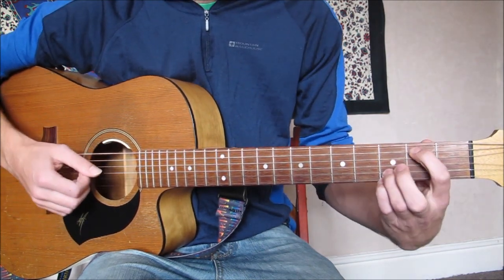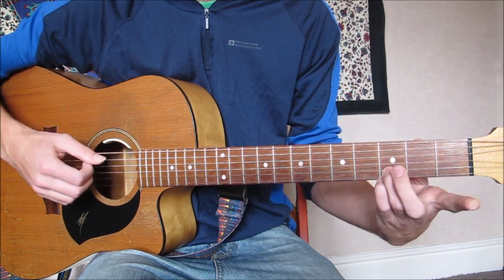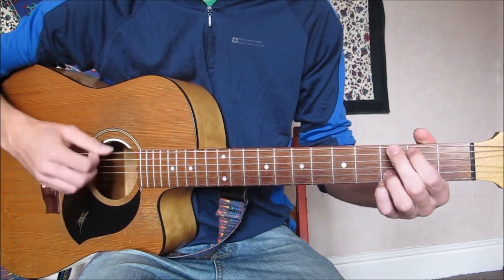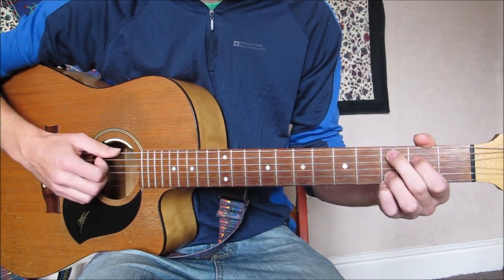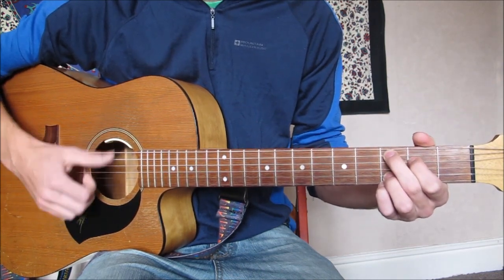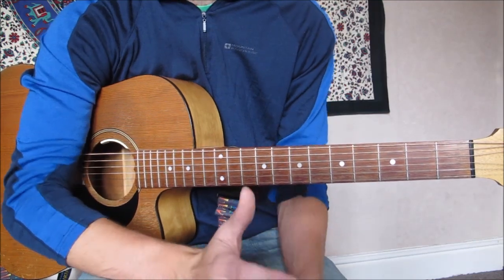Then you're going to go to G over B, so the first finger comes to the second fret of the A, middle finger comes off, down, up. Take that finger off, down, up, G, down. If you want, you can pick it out to be a bit more precise. So, I'll just play through the first half of the chorus.